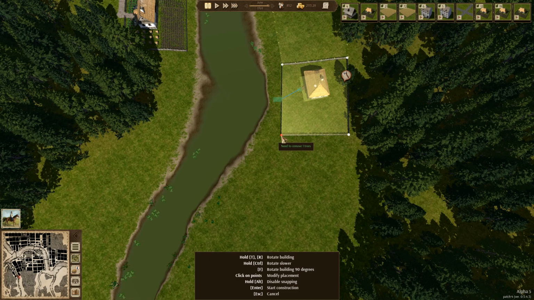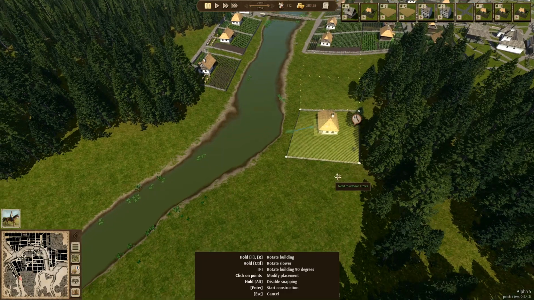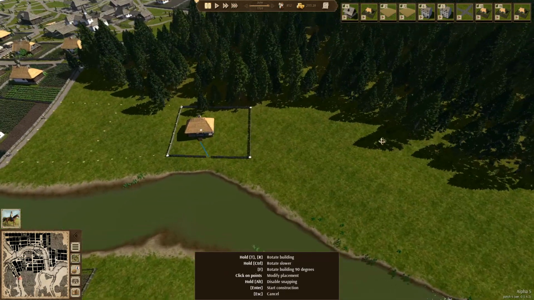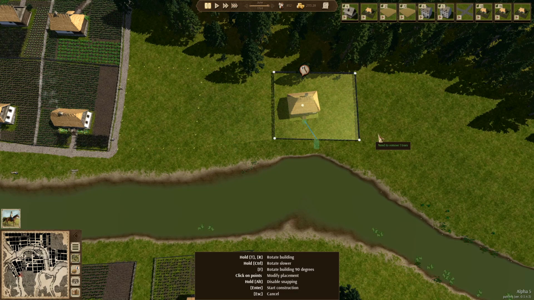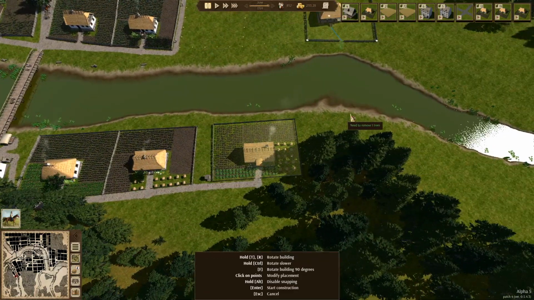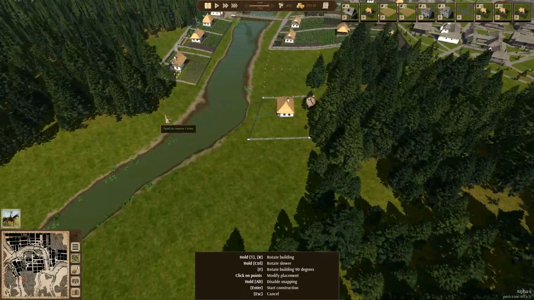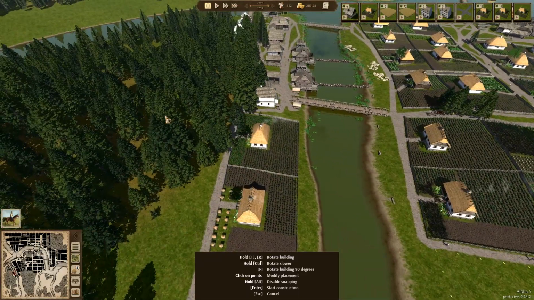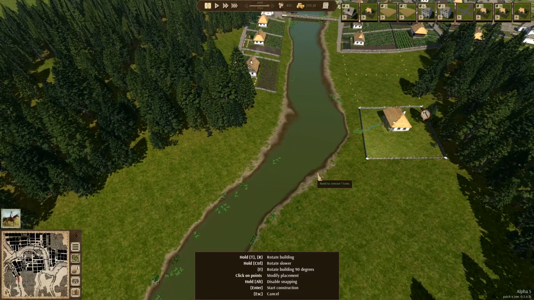See, we can't do that. And he's gonna have to clear trees. Trying to get that. So, yeah, it looks about right. Now, where are we gonna put some market stalls? I am thinking about another bridge here.